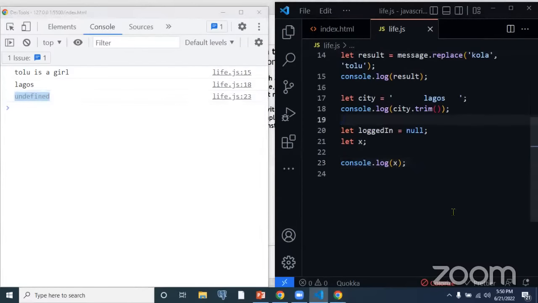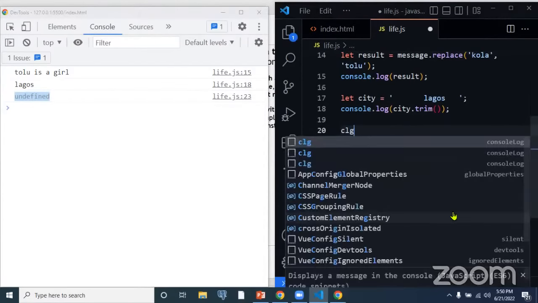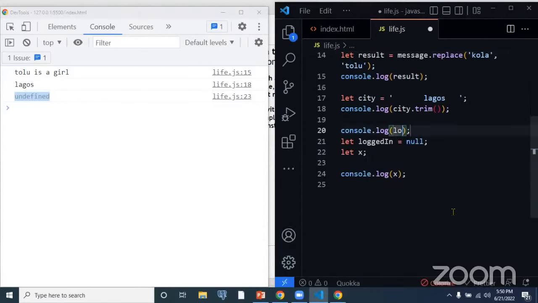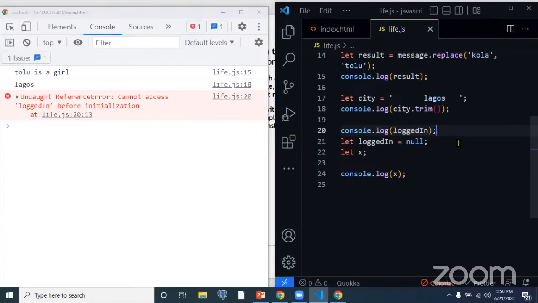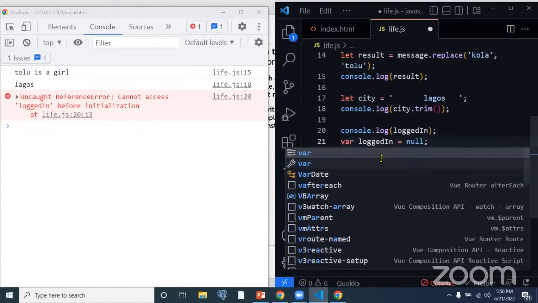If I decide to do something here, console.log logged in, I hope you are getting this. If I use var, that's why we go against var.